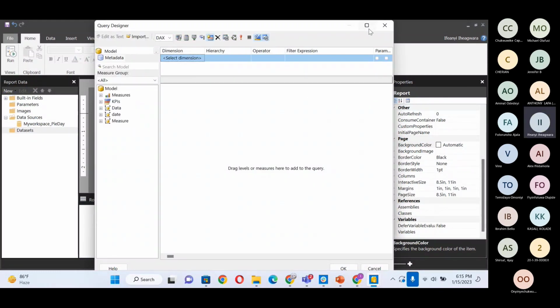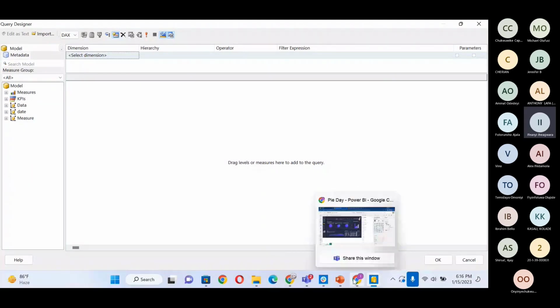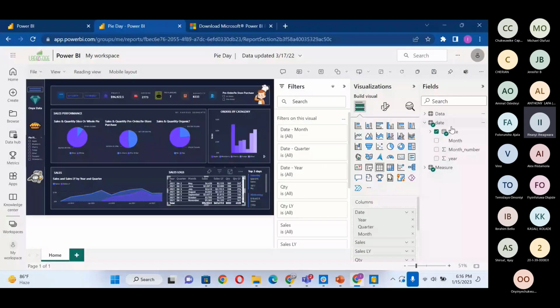Okay, so this is our query designer. The query designer gives you access to create the data sets you want to use for your table. Everything it shows there are the measures that you used. I click here, and you see the measures that were created in that report. I can see the date table. We had our actual data, we had our measures, and we also had dates and the data as well. So I go to this data here.